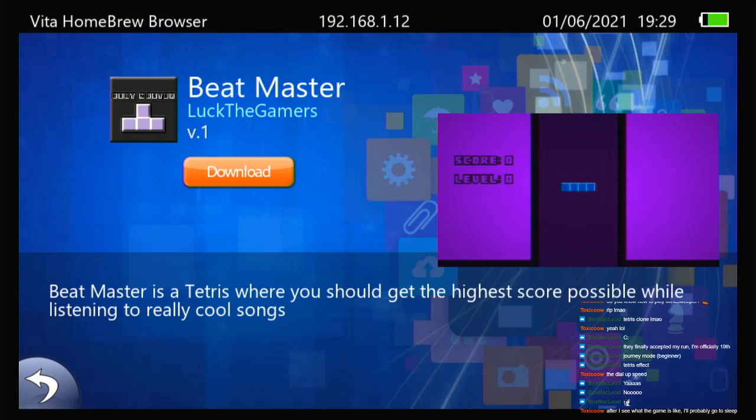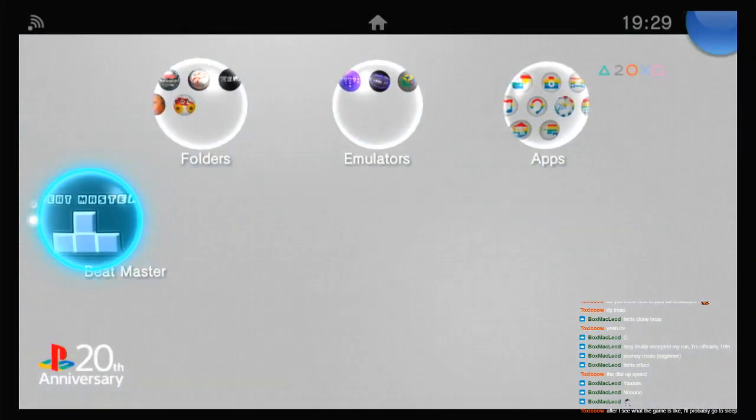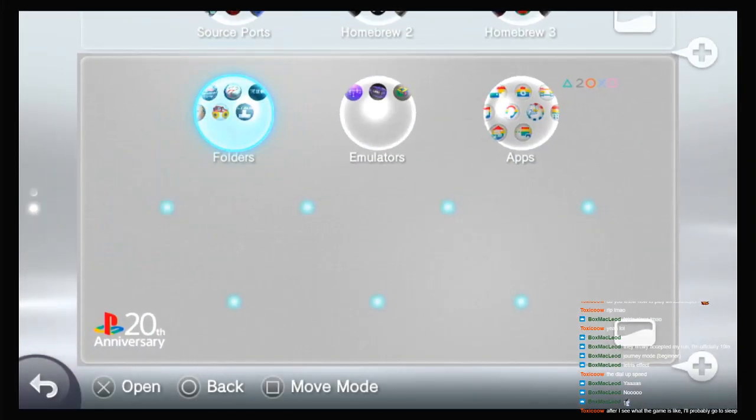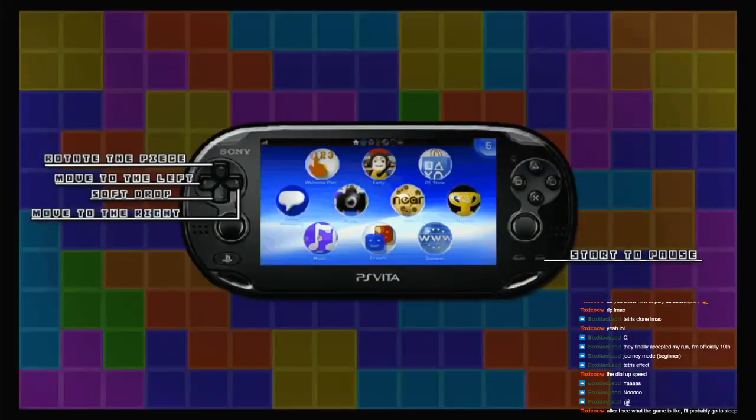So this is by Luck the Gamers. Let me just move that in there. Beatmaster. Okay, rotate the piece, move to the left, soft drop. Oh, wait a minute, what? You use the up arrow to rotate and the down arrow to soft drop. What? And it seems to be stuck on the screen.